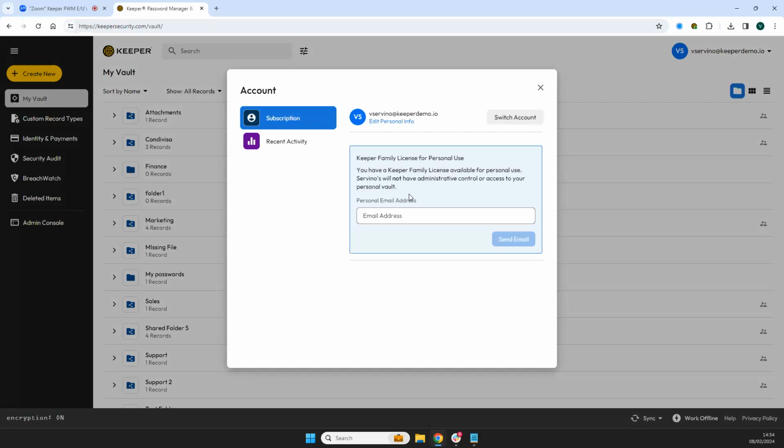All the 5 accounts, they are together in the same subscription, but they're completely separated and private one from the other. So you cannot access your friend's account. Your friend cannot see your account. They're just free because they are in the same subscription, but they are private. What happens when you leave the company?